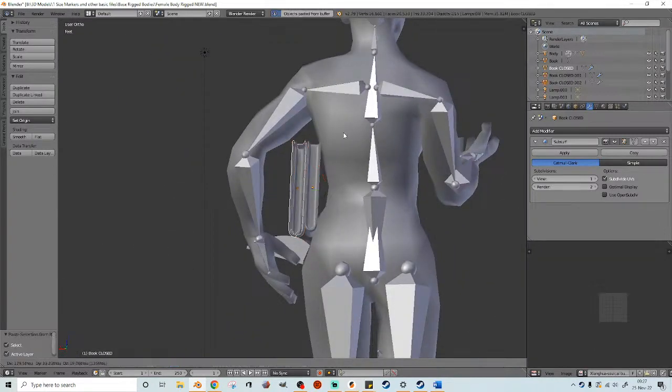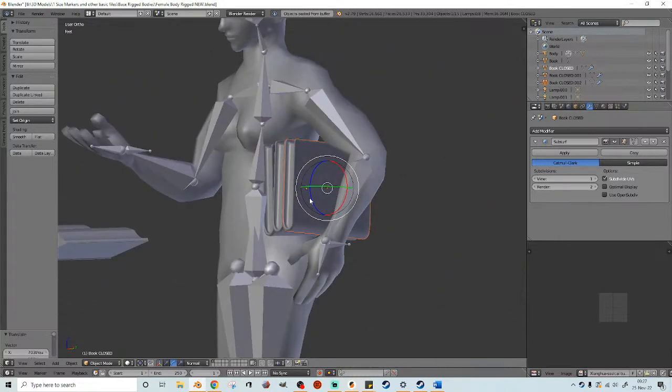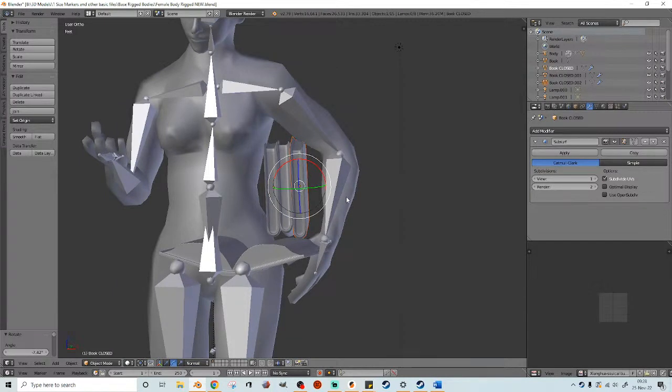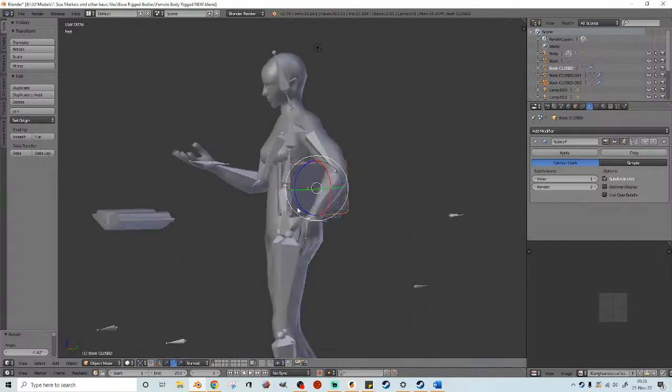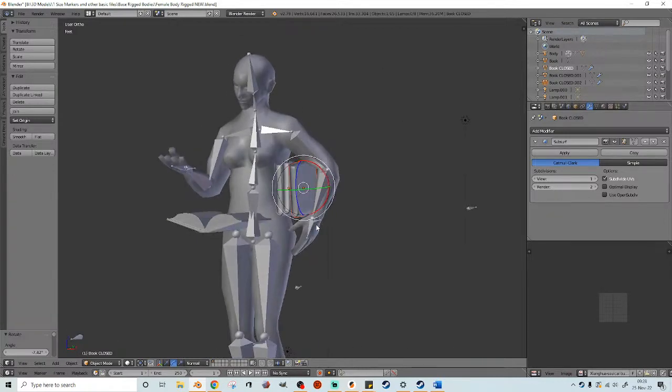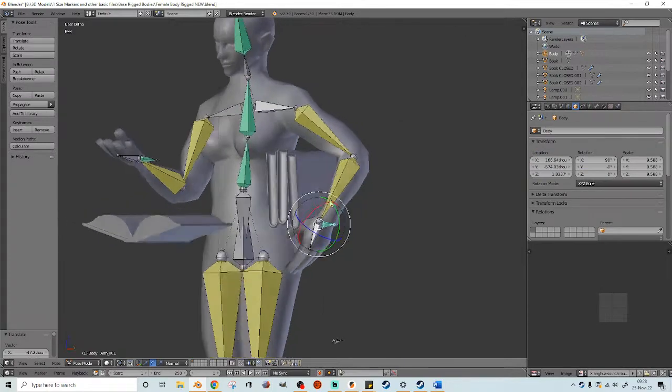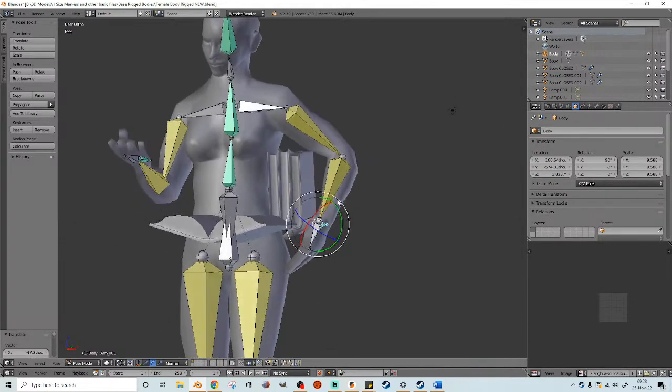Then copy paste. Alright, seems about right. Okay, so now that we got that, let's go ahead and position this hand in the proper spot.